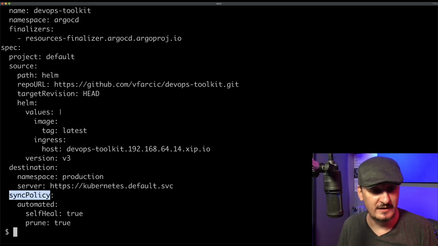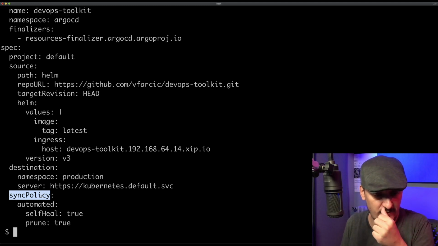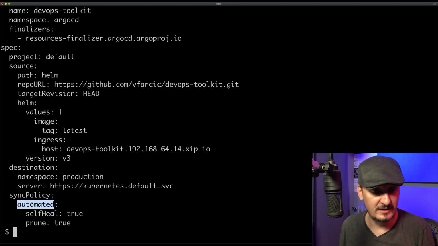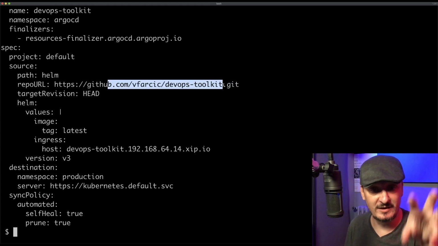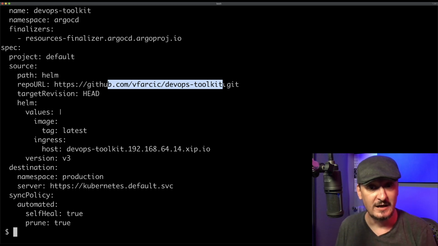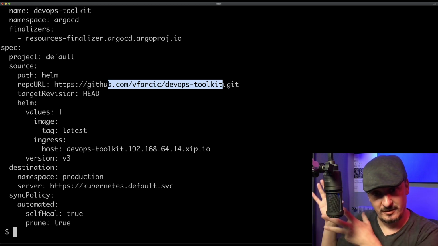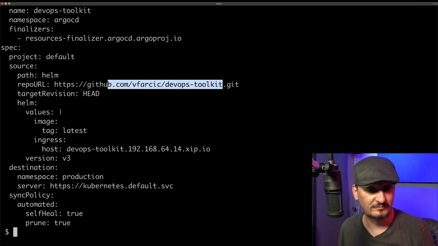And sync policy is the one that Argo CD should apply. In this case, I'm telling Argo CD that I want everything to be automated. No clicking buttons, none of those things. And that really means that it will monitor this Git repository, and whenever something changes in that repository, it should converge it to the actual cluster.